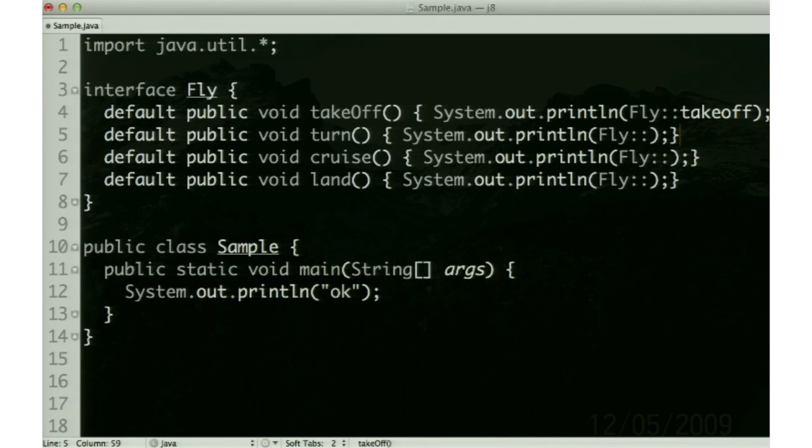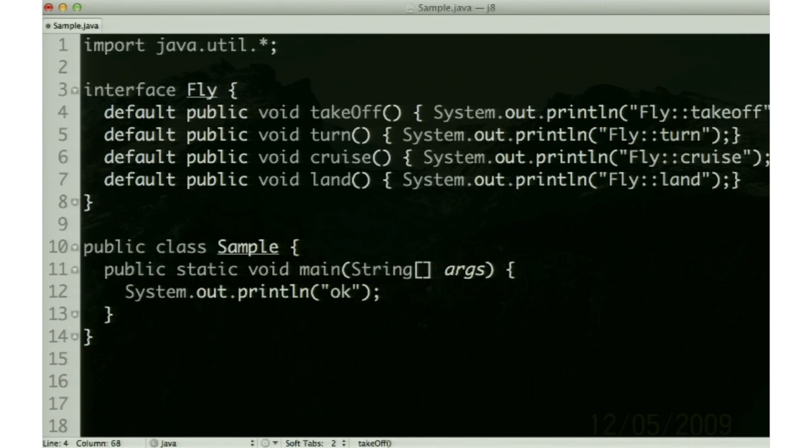And in this method, I'm going to simply say this is going to be a turn method. This one is going to be a cruise method. And finally, this is going to be a land method. Oh, I forgot my little strings here. So you can see how we could start implementing these methods very easily without any fear that they actually are part of the interface. So when you run the code, the compiler is still happy.